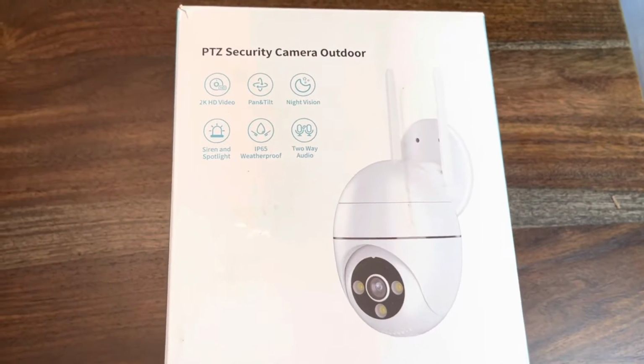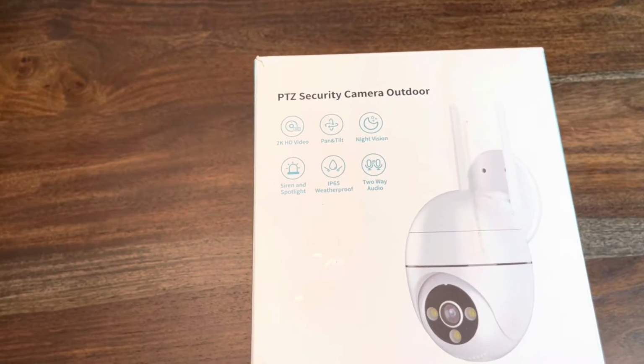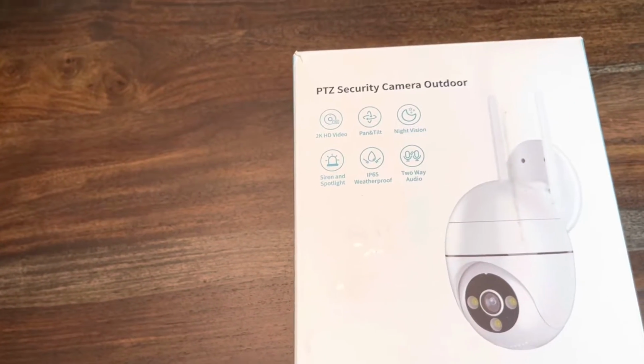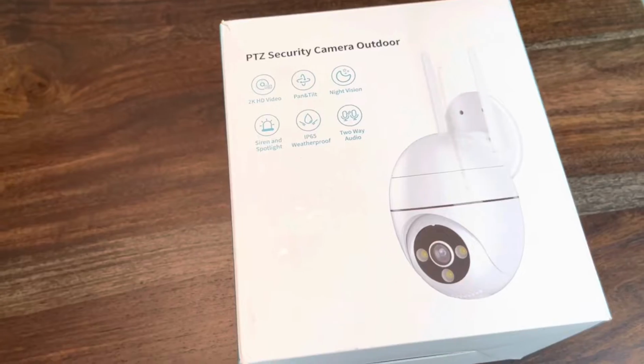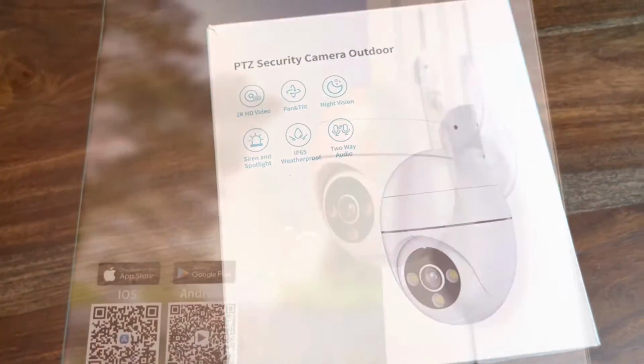Hey, I got this PTZ security camera. It's an outdoor security cam. It's got a siren and spotlight, weatherproof. It's got night vision. I'm going to go ahead and do an unboxing and demo on this thing. This guy sent this to me to do just that.